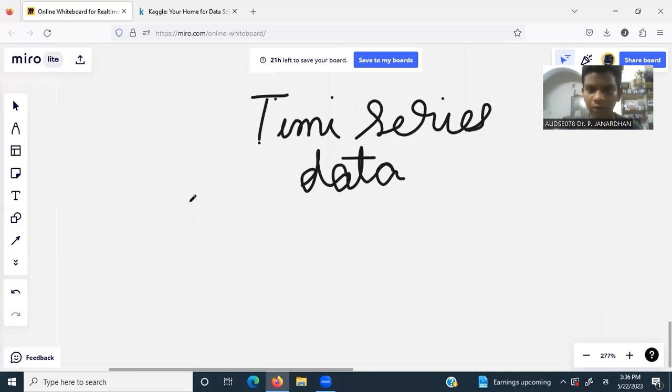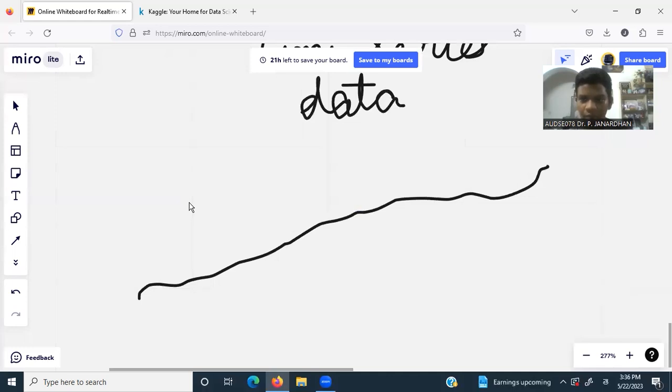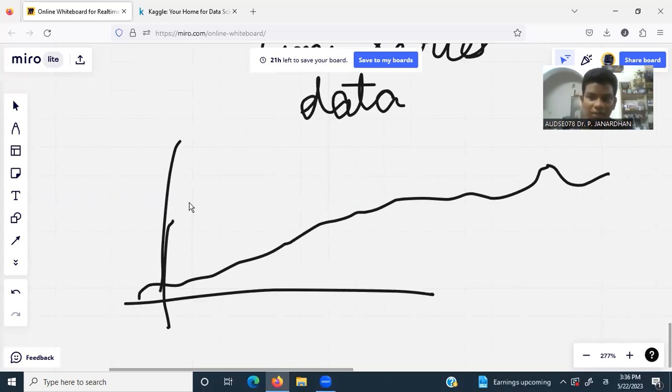Time series data is data that changes over time. For example, let's say you have stock prices of a company, let's say Google. If you plot out all these stock prices and get a graph, then of all the stock prices of Google since the beginning, this is time series data. We have some data that is changing over time, so there is a component of change.